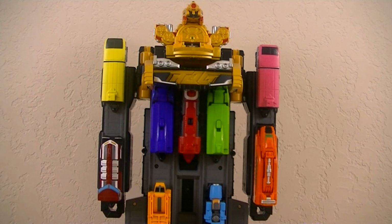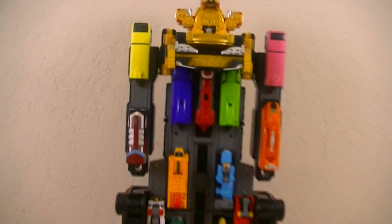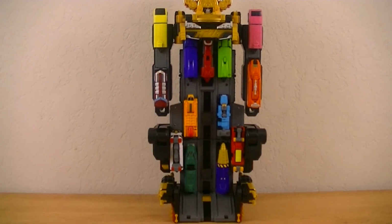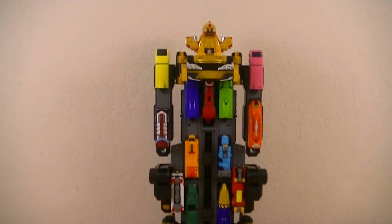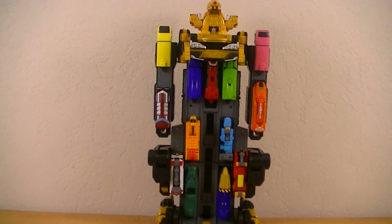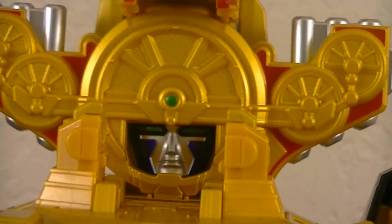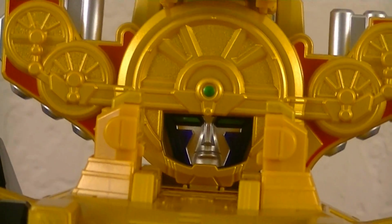So as you can see, this thing is very tall. Once again, I'm going to have to lift up the camera to give you guys a full view of the robot itself. As you can see, it is very colorful with all the Ressha attached. Though it does have the same articulation as Hyper Ressha Tei-Oh, being just the arm rotation. Up here we can see the new face revealed, which has some metallic blue and metallic green paint to it, as well as a silver face.